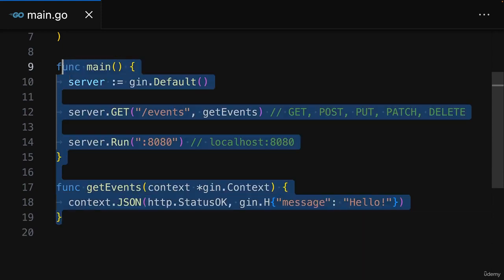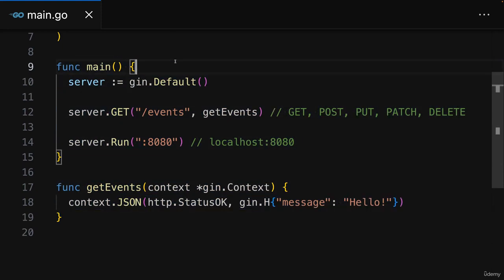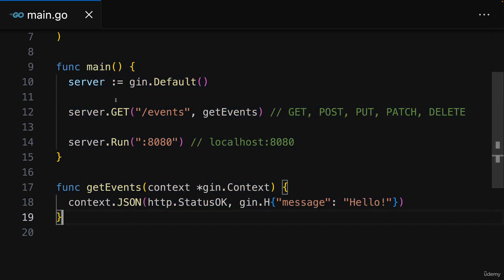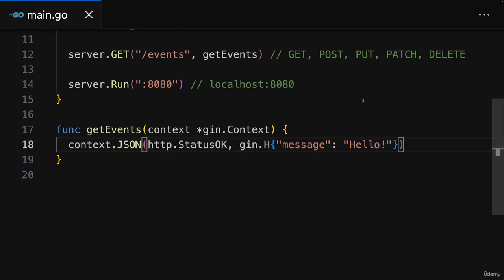So now that we got our basic server up and running, or the basic logic implemented, I should say, I want to continue adding more endpoints, and of course, we need more useful logic that's executed when we have incoming requests, because of course, ultimately, the goal is not to send back a dummy message like this.